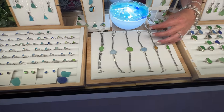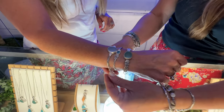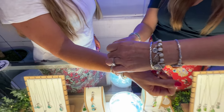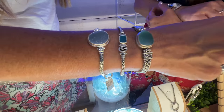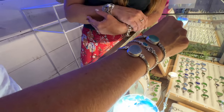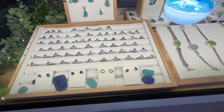We have some big statement sea glass rings, mini pendants, and some of our favorite chain bracelets. Mini pendants paired with sea glass — these ones happen to come from the Sea of Japan, so it's exotic. These easily go on and are adjustable, fitting from about a six all the way up to seven and a quarter, so they fit multiple wrist sizes — very nice for gift giving. If she wants to wear them lower she goes with the higher link; if she wants to wear them higher she goes with the tighter link. We are all about the stacking.